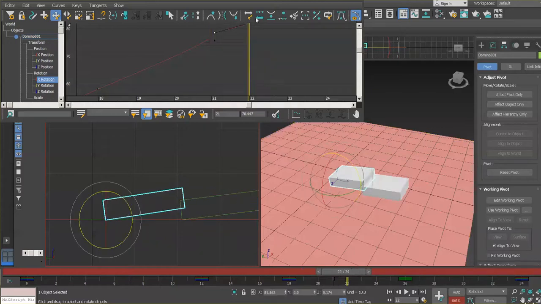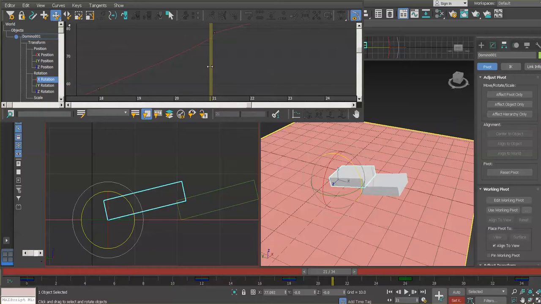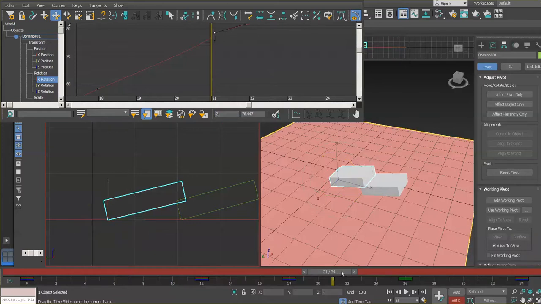It is not, let me see, what value does that have? It's on 21. It's past 21.